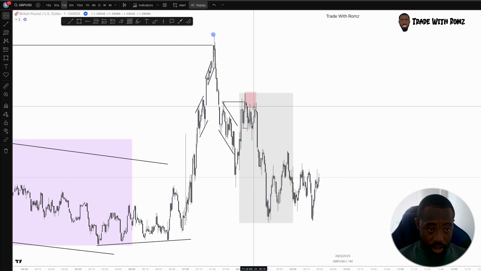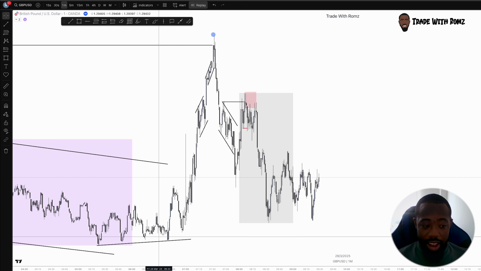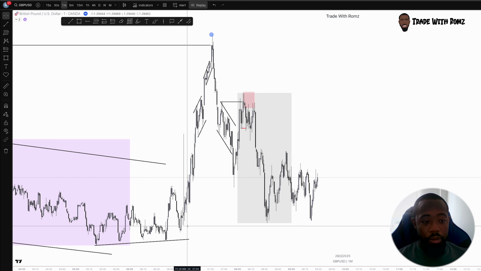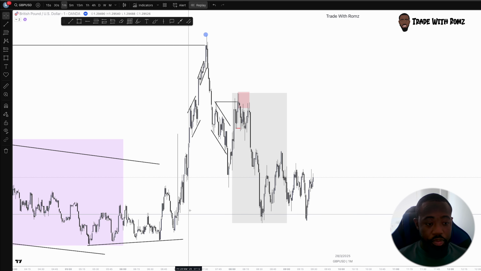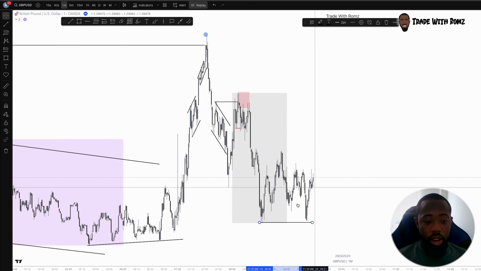This wasn't my trade. I had missed this trade, all right? So I'm looking at this, I'm like, okay, cool. Well, at least this target here still hadn't been hit. So we may get another opportunity. What was I seeing? I was seeing this. Another set of equal lows created here. Liquidity to target.